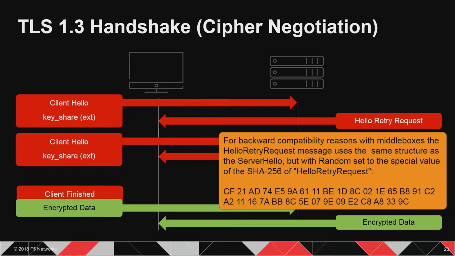So in TLS1.3, even though it's a new message, it looks identical to the old server hello. But what they've done is the random value that's normally in the server hello message is this string, which is just the SHA-256 hash of "hello retry request." They've done this a lot in TLS1.3, where they've made things backwards compatible by pretending to be a TLS1.2 message and then sticking some special key value in a given field.